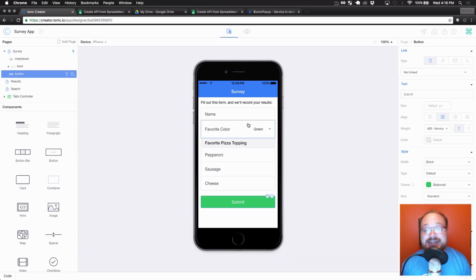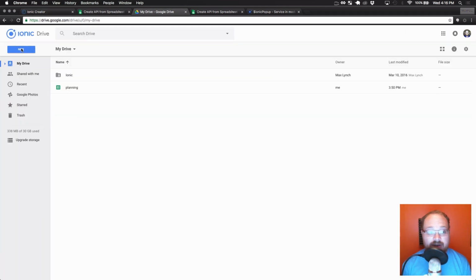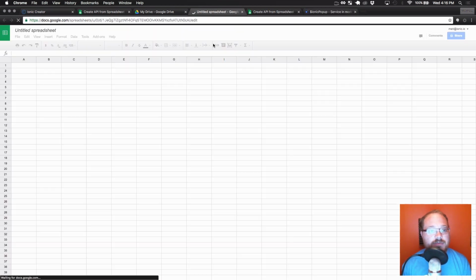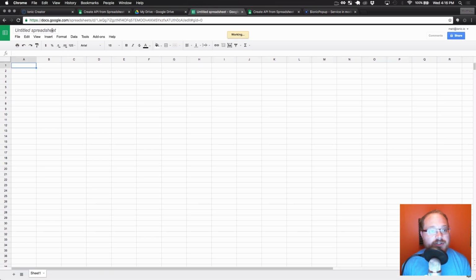All right, so here's our design, but now we want to back this by an actual Angular HTTP API. So the first thing I'm going to do is go over to Google Drive, and this works for any API. Just for this one, we're going to back it by a spreadsheet. I'm going to do new Google Sheets, and here we are going to name this survey results.